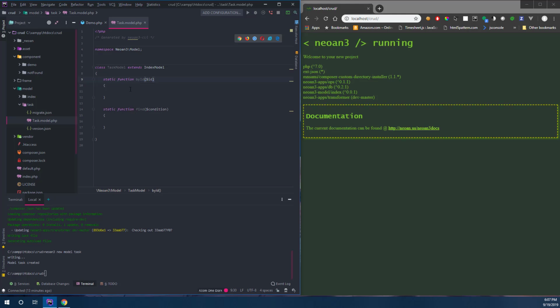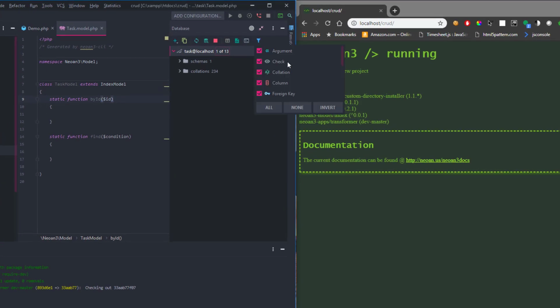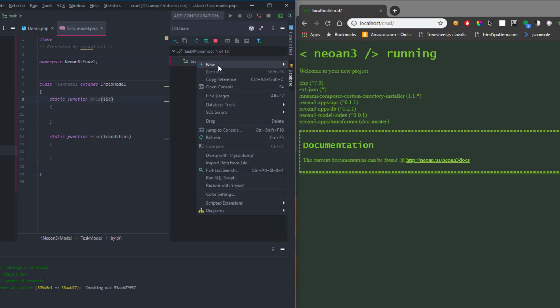So we're going to do something very different today. All of the stuff that I'm supposed to build here, we're not going to build. We're going to go into the database and basically start creating. And let me filter that out, that is not necessary. Okay. And we basically have to create tables.